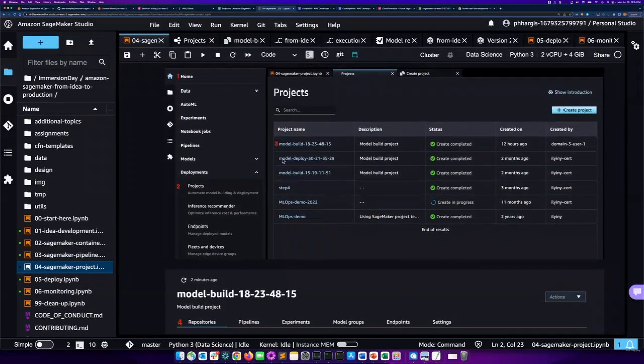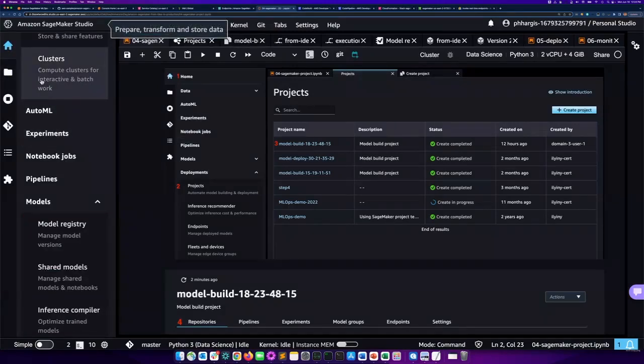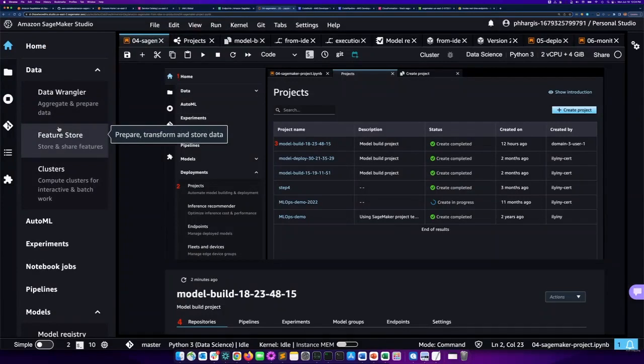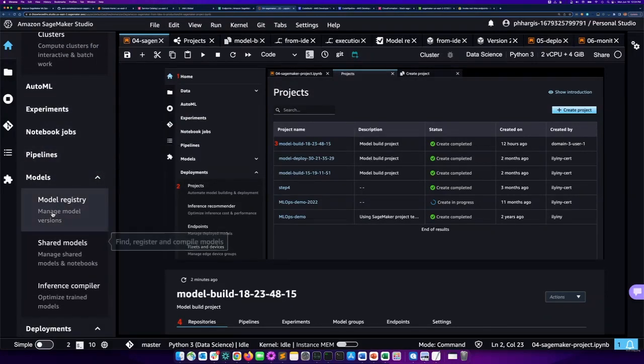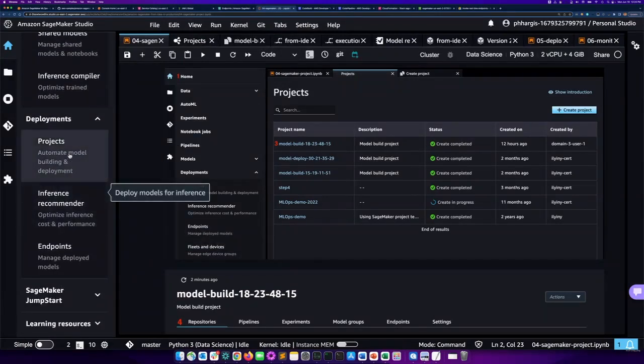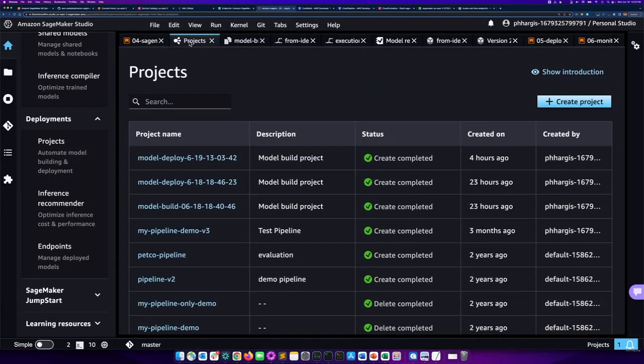So this project was already created. In the Studio UI, most times you're seeing this file browser, and this left-hand panel is the navigation panel. I'm sitting here in the file browser, but if I come up to the home button, this is where all of the SageMaker components can be accessed. We could get access to Feature Store, Data Wrangler, Experiments, and Pipelines from right here. What I did was I opened up the model registry. I opened up the projects screen, which is right here. So I'm going to hop over there and look.